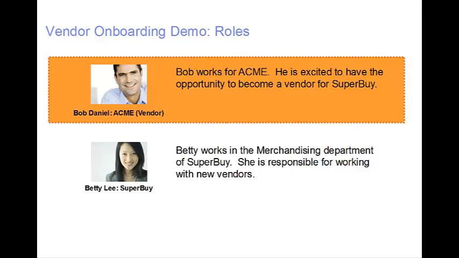Let's move on to our vendor onboarding scenario. We'll look at two users, Bob Daniel and Betty Lee. Bob is an Acme employee and is excited about becoming a vendor for Superbuy. Betty is in the merchandising department at Superbuy and is responsible for processing the new vendors. First, Bob will kick off a new vendor request in the Superbuy onboarding process. Let's take a look at his portal.